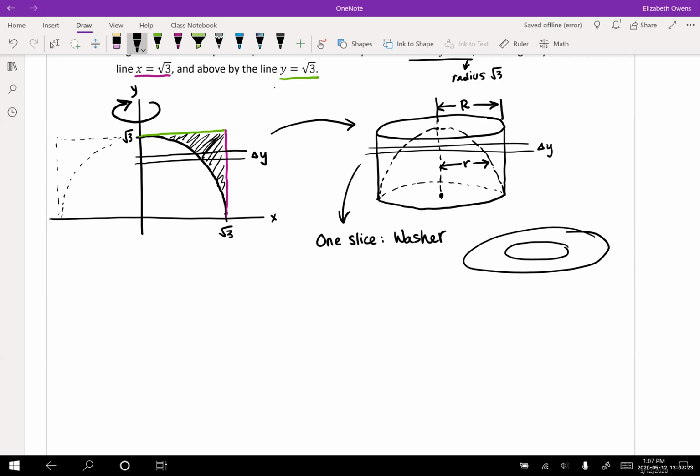So let's imagine this slice here, and imagine taking that slice from somewhere that actually has a hole in it. The very top of this is actually solid, and it's very thin at this point right here, but anywhere below that, there's solid and an actual hole. So here again, that is the little inside radius, and then going all the way to the outer edge, that would be the big radius, big R there.